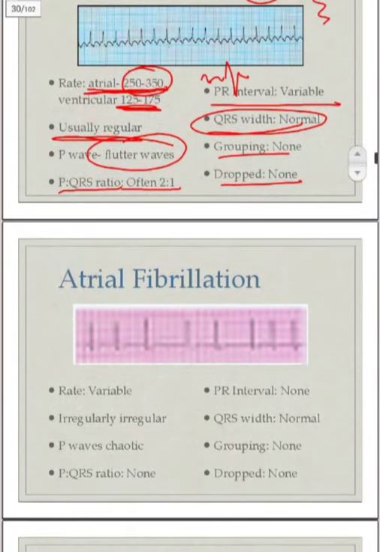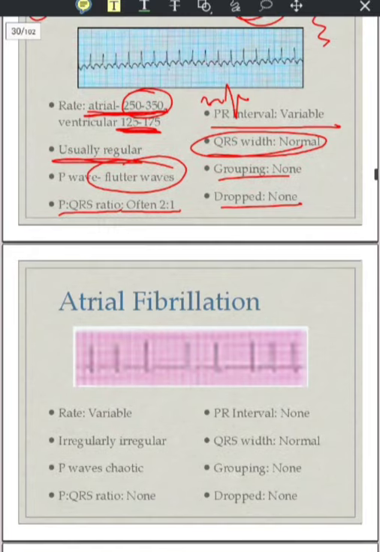Next we have atrial fibrillation. Okay, it is usually a benign process, but it can cause hemodynamic instability. So what is going to happen? I'm really sorry for the ECG because it is not showing you, but let me show you how it is. Here there is a T wave present, but in this there is going to be a T wave here, but there is no P wave. Then there is QRS complex, no P wave. Direct QRS complex, T wave, QRS complex, T wave. So P wave is absent.